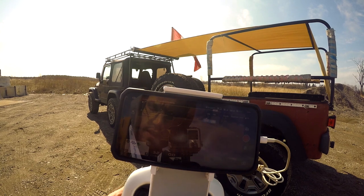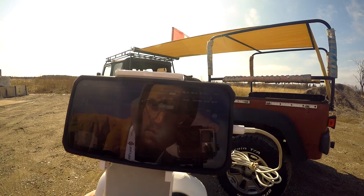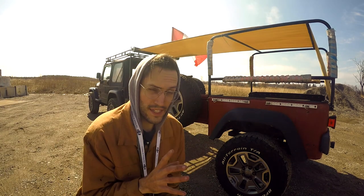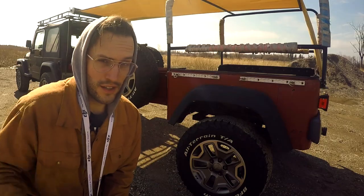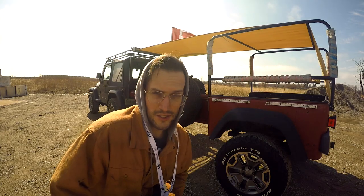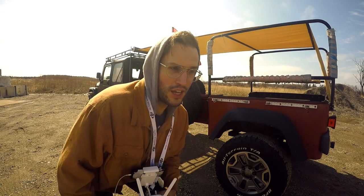When I was up in the air it said critically low voltage, right now it's saying compass error, exit GPS mode. The reason why that scares me is that's how I lost my drone in Lake Ontario. I was up flying and then the thing decided to go in its own direction as soon as it went over the water. Critically low voltage, bam, hit the water like a bird trying to get a fish, and it was over.